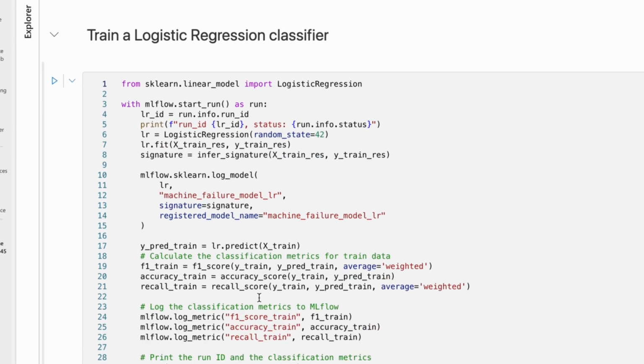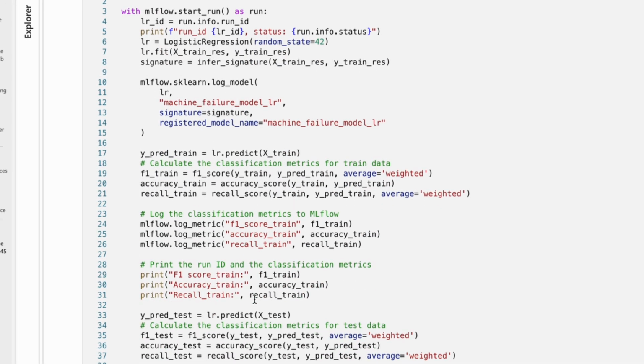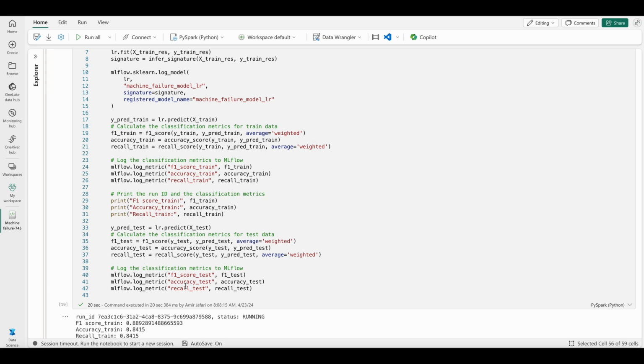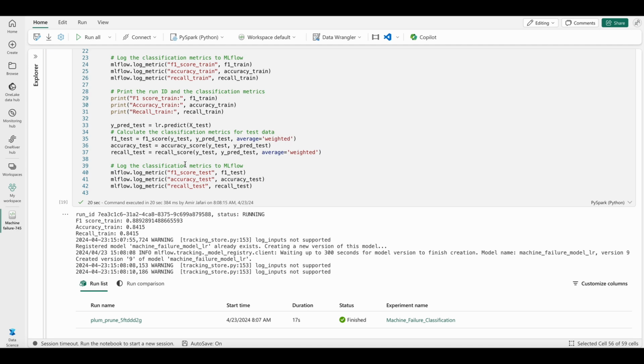You can see that we are again logging the F1, the accuracy, and the recall for the training data, and we are also doing it for the F1, accuracy, and recall for the test data. While you can have great performance on your training data, which you use to train your model, you want to evaluate your model on your test data to see how it performs, because test data is unseen data. So it's very critical and important that you have a good performance on your test data. Showing a great performance on your training data is great, but it's not enough. So you also want to evaluate on your test data because that's unseen data. So we also do it for logistic regression.